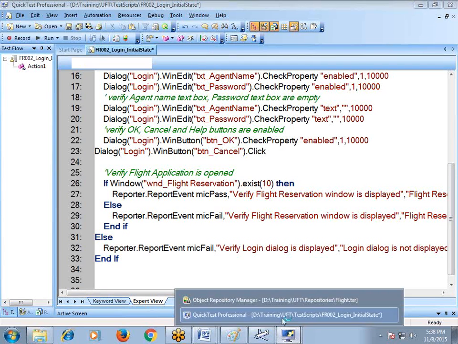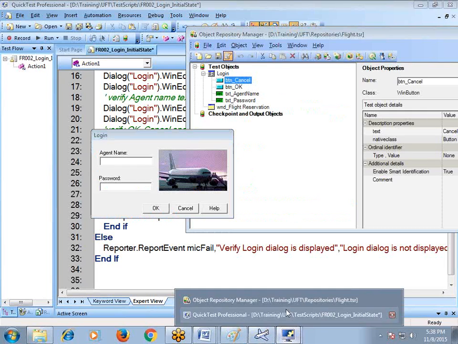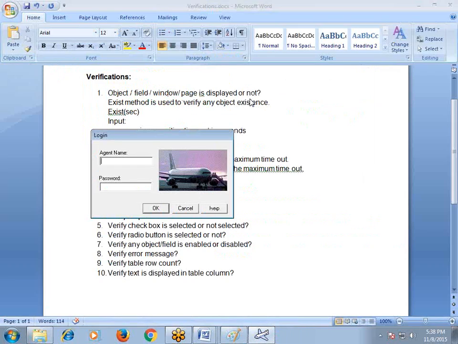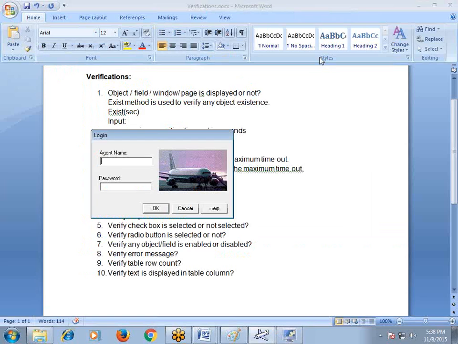And there is no help button. Let us add that help button. I'm adding help button here. So what's happened? Not added.